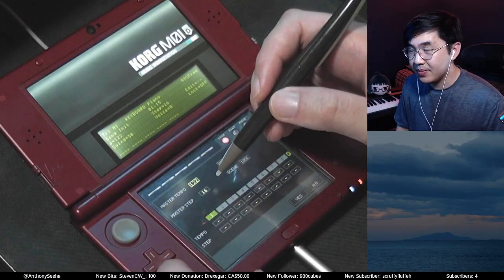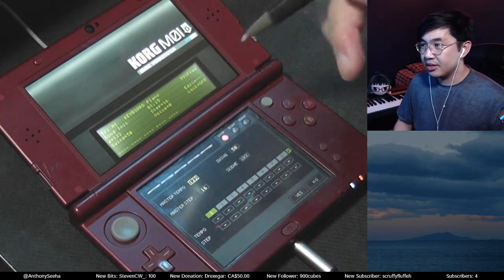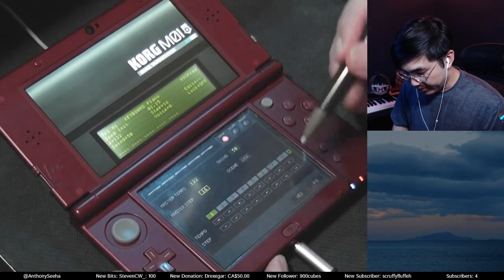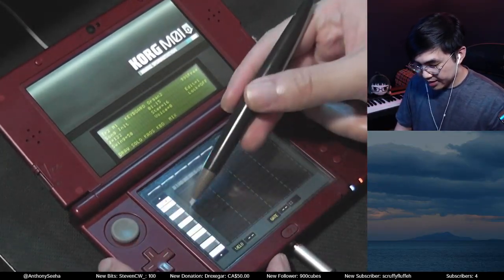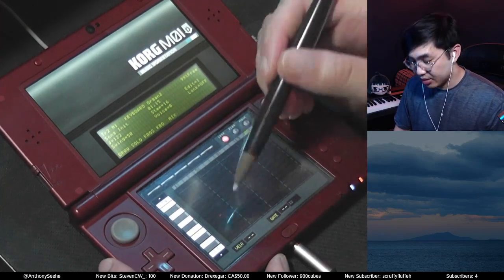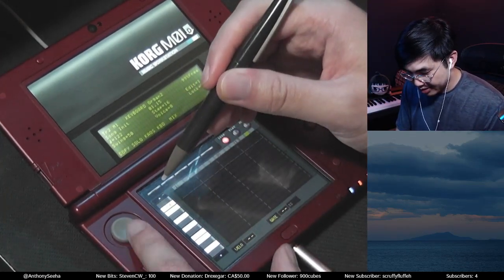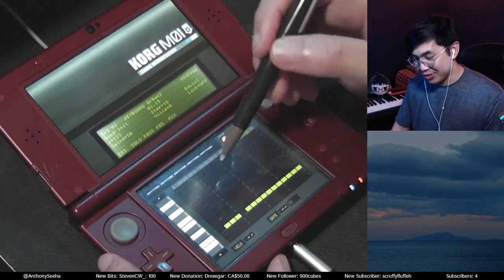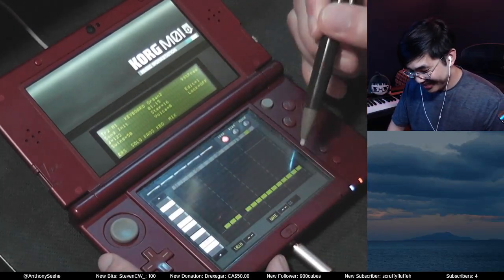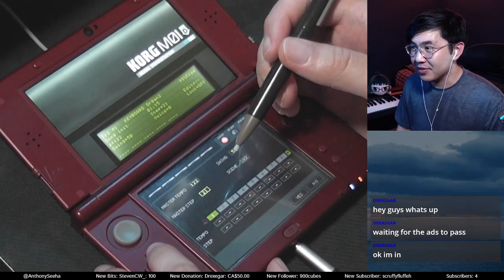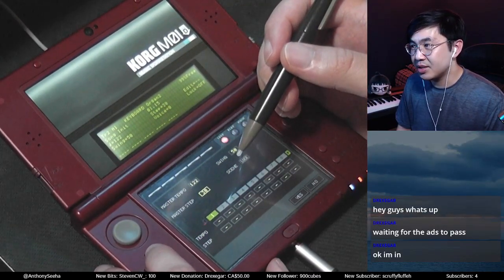The master step is how big each scene can hold notes. So with 16 master steps, we have 16 spaces to put notes down. 13, 14, 15, 16 notes. Let me quickly erase all of that by going to the erase tool, then dragging, and then clicking to delete. With the step, you can change how long each pattern will be.